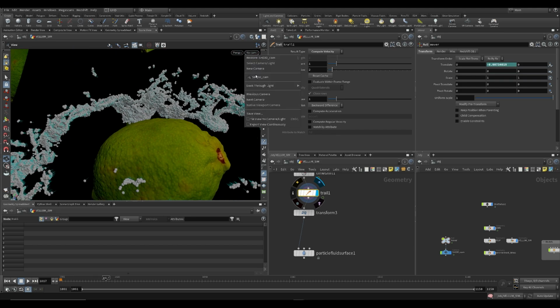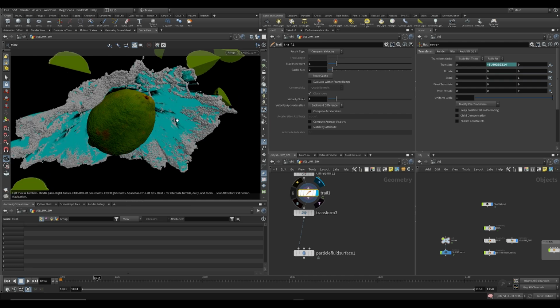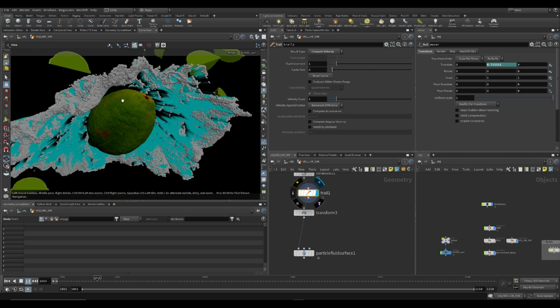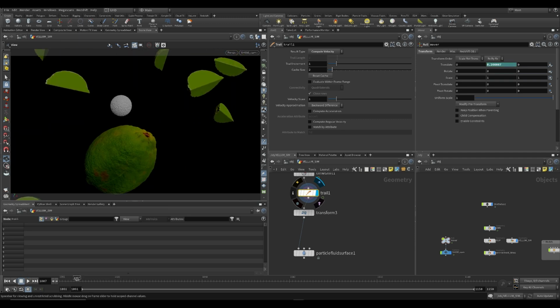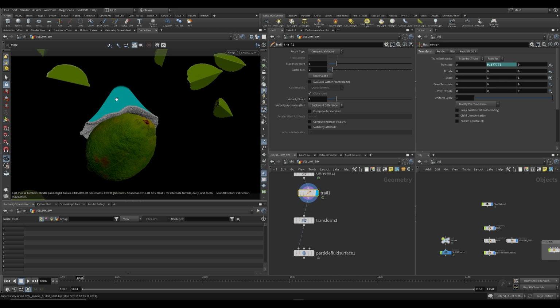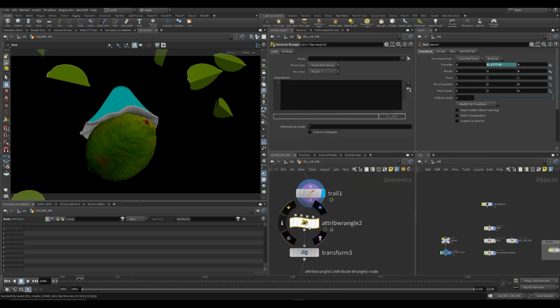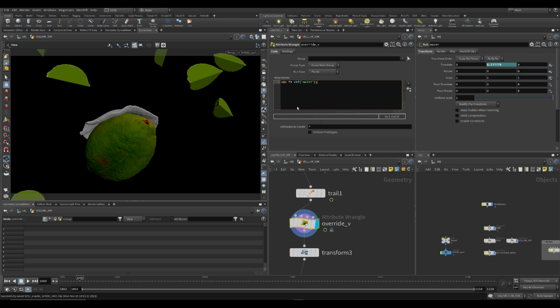So I guess in this case it might be fine to just keep it like that. Else we would have to fix it. I think here in the beginning it's a little bit too extreme. If you just turn on velocity tools, you can see this is a little bit extreme. You probably don't want that. So let's manually override some of these velocities here. Let's put a wrangle, call it override V. Let's just say v@v times equals chf, and call it multi or something. I'm just going to have a multiplier here for the velocity.